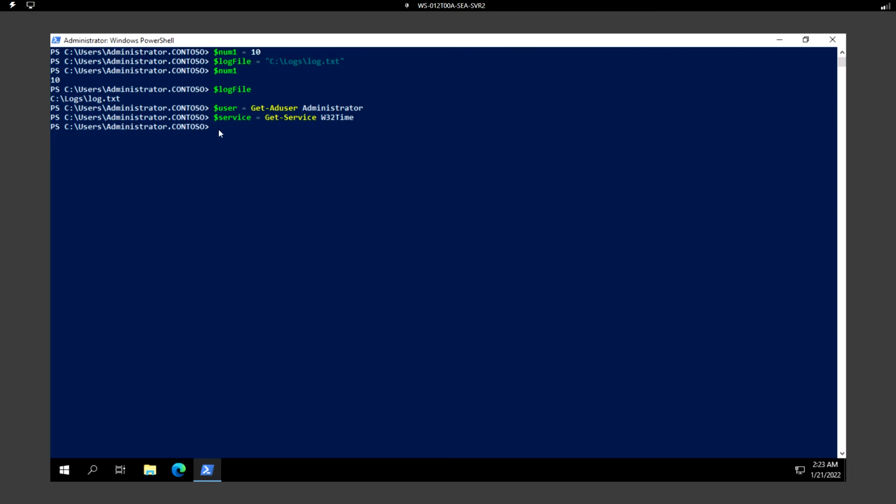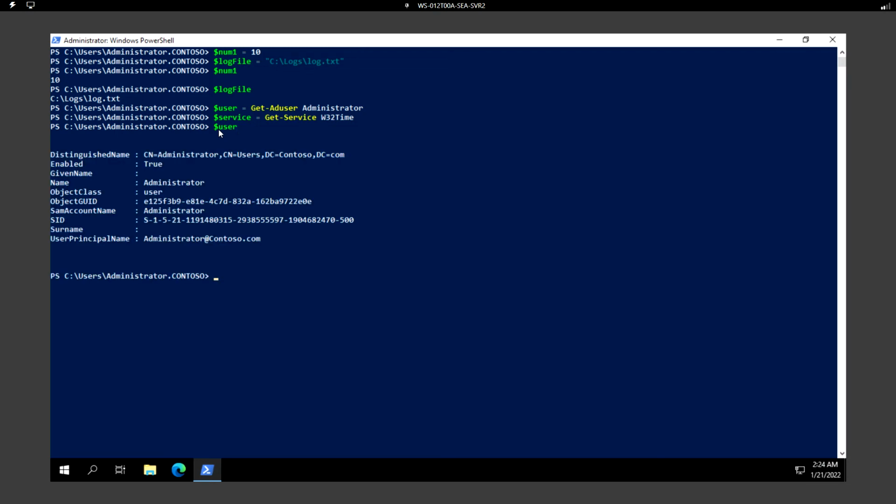As I mentioned, to display the value of the variable, we can just type the variable name, for example user, and it would display the value held by this command.